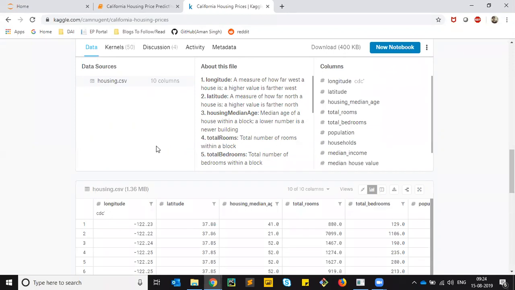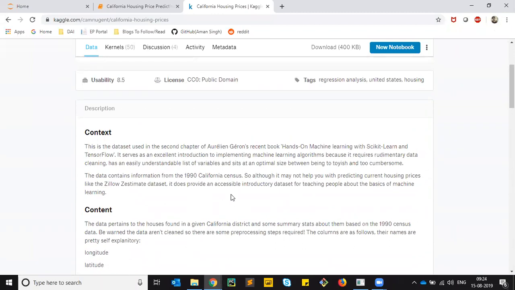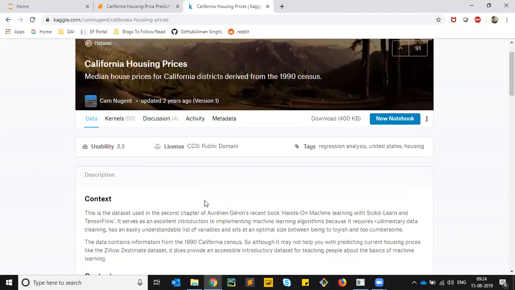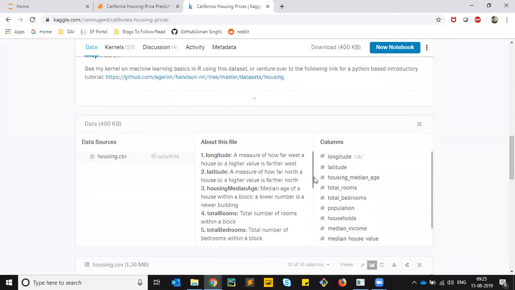The problem statement here is we have a data set of all the housing prices and housing attributes, some area-wise attributes and house-wise attributes.